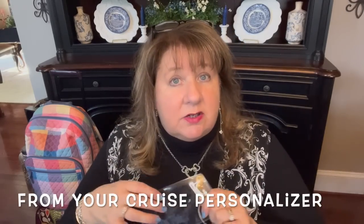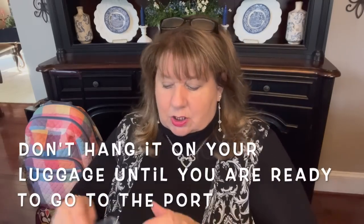I don't like this one as much because it has a plastic handle. I got these. These I like better with the little silver metal attachment. And what you'll do, you'll print out your cruise luggage tags before you leave your house. I print out 2 per bag, because that still gives some pertinent information. It will also tell whomever might find it what ship you'll be on, which company you'll be with, that kind of thing. I put 1 of these in the front pocket of all the luggage that's checked, and I hang one on the luggage. So again, these you can find in my Amazon shop. No problem. Easy peasy, lemon squeezy.